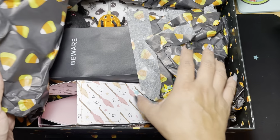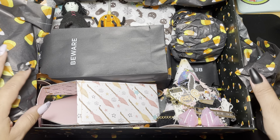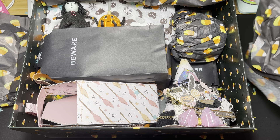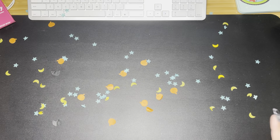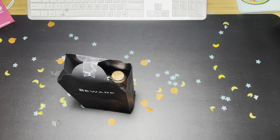Let's get into this! Oh my goodness — a witch's hat! Okay, I'm gonna have to move the box over. Let me get set up. Okay, now I am ready. So right off the top, oh my gosh, there's this little coffin bag that says 'Beware.' Let's cut this open.